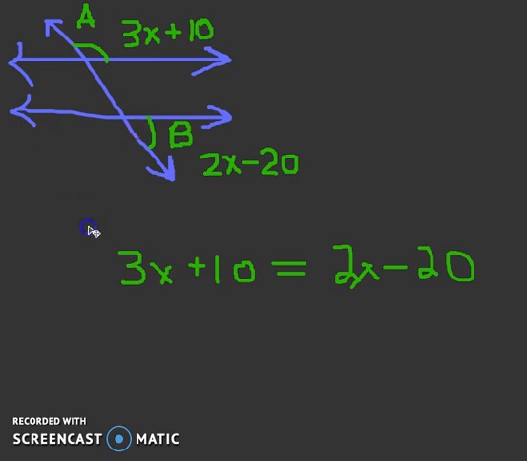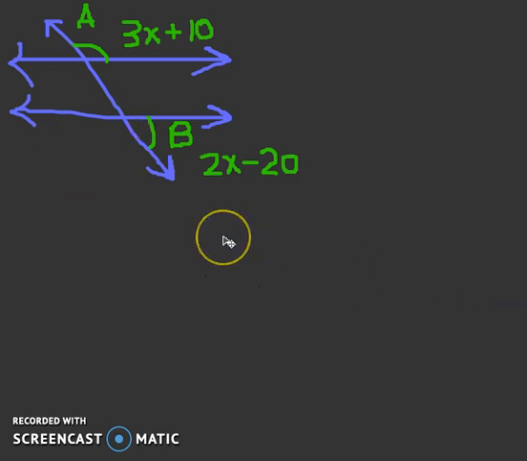So let's get rid of this here. If you want to watch that other video when they're equal, please check out my other video. But this angle A plus this angle B add up to 180. If I scooched this angle over to right here, it's in the same spot, right? Under the line to the right of the transversal. So you can see that from here to there, that adds up to 180. That's a straight line. That's a straight line. So this plus this also are going to equal 180.